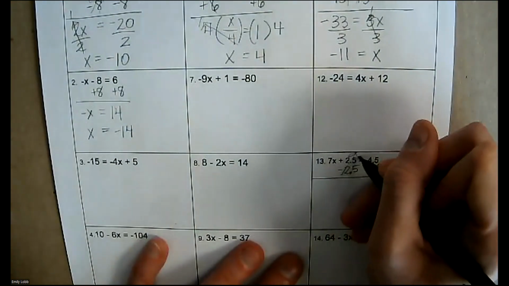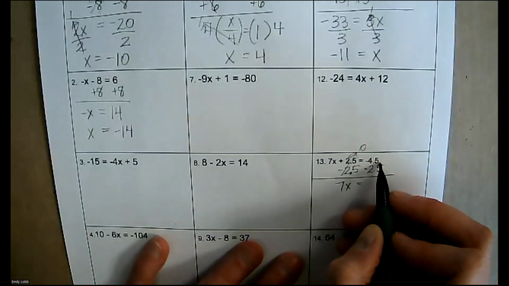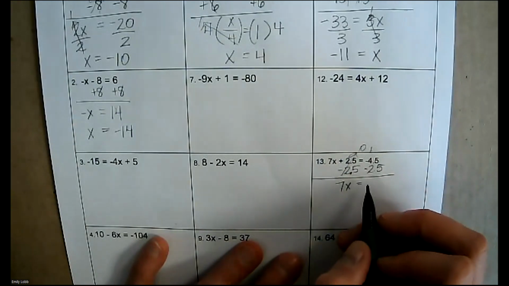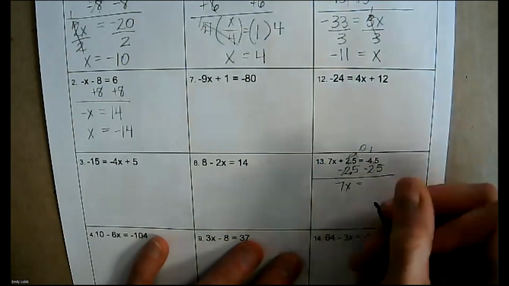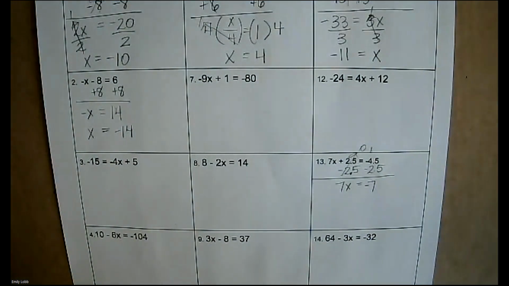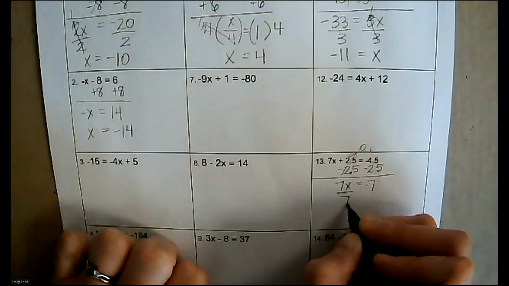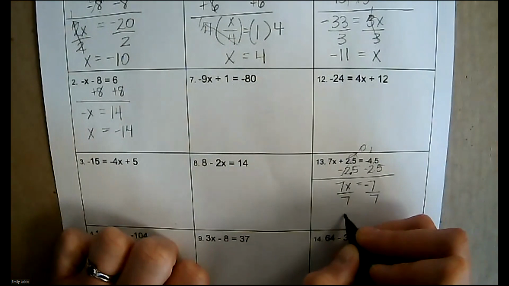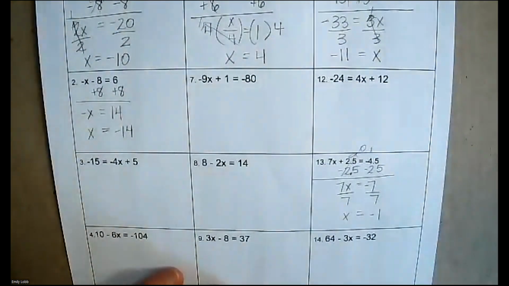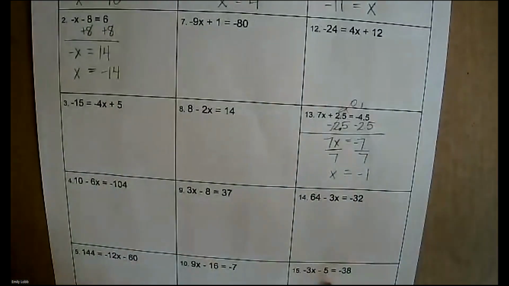Now, that is 0. I'm left with 7x on the left, but here my signs are the same, so I'm really finding the sum. A half and a half is a whole, so I'm carrying the 1. And I have 4, 5, 6, 7. But it is a -7. So I have to divide both sides by the coefficient to get 1x. So x is equal to? -1. Excellent, -1. Okay, so that leaves you with 1, 2, 3, 4, 5, 6, 7, 8, 9, 10 problems.